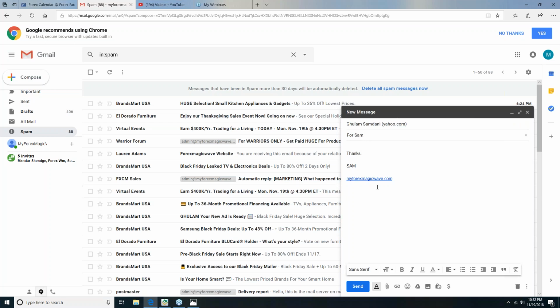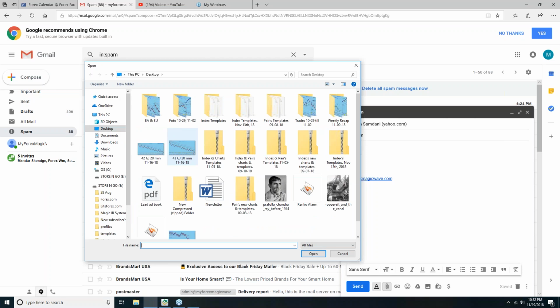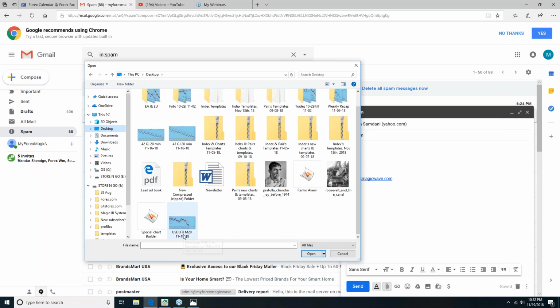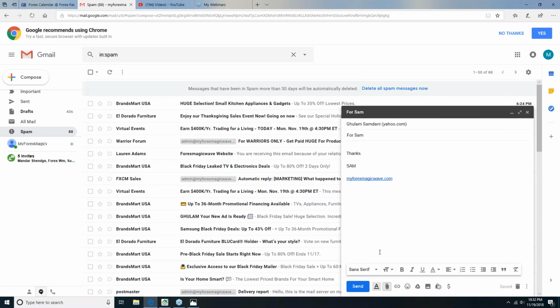And then how you attach it, you go here, see the attach file, and then you go on your desktop, click on the desktop, and a new window will come up. See, this is desktop, right? Okay, so now you see this chart is showing here, USDX M20 11 19 18, which we just saved. Click that and open. It will attach here, and once it's turned blue, okay, it's done.